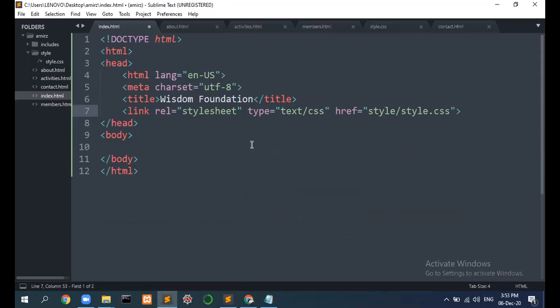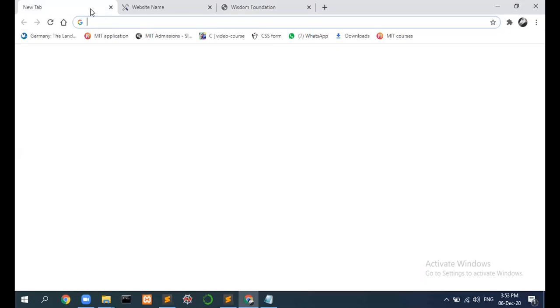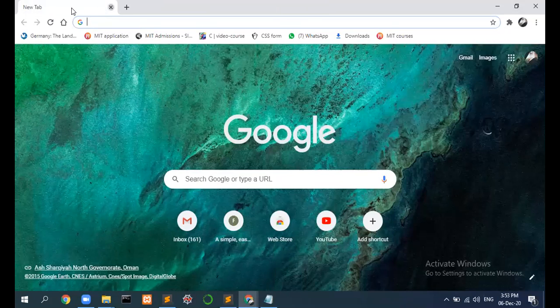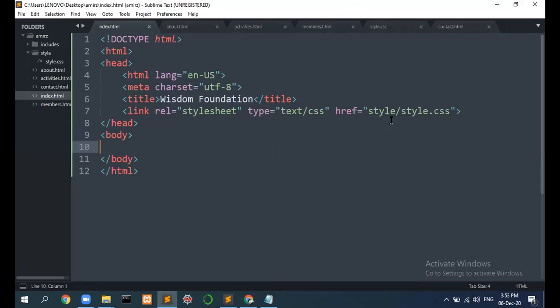So we shall proceed with our navigation bar. Okay, if you just save this much, and I'll open it in my browser. Open in browser. And yes, so it has opened itself in the browser. So right now we have the name of our file. Since it's a small tab, you can't see the entire name. Okay, so now I can see the full name. So you all can link an icon right now, or else you can link an icon later on as well. Icon part can be done later on.